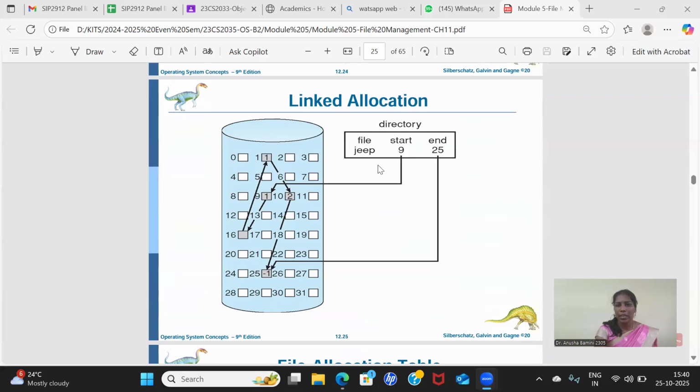The directory has only the file name, the starting and the ending block. The file starts in the ninth block, then goes from ninth block to 16, 16 to 1, 1 to 10, and 25th is the end of the file which is stored. So if I want to store any file, I don't need a continuous free space. The free spaces can be scattered anywhere. The directory or the operating system chooses scattered free spaces and allocates them with the support of this linked allocation.